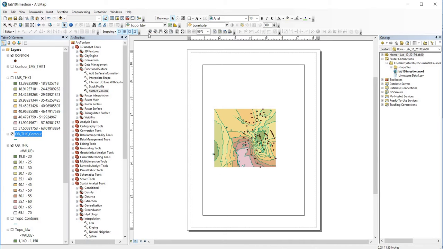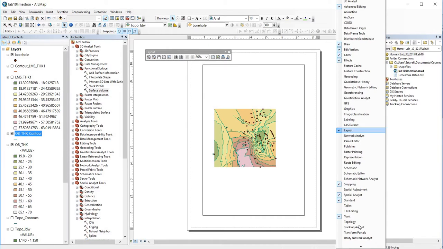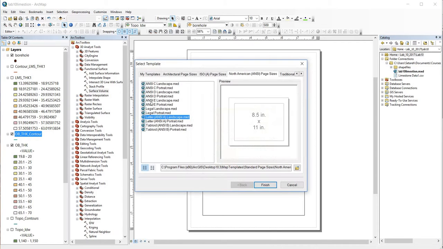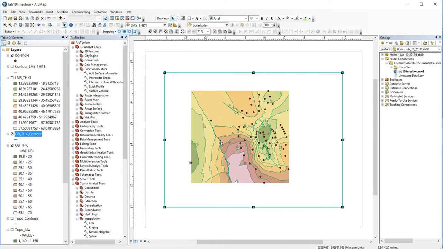Make sure to have the toolbar named Layout on. So click on here and have this on. So I mount this up there. Here, if I select Change Layout, I can define the size of the plot. So I want a landscape. In North America, ANSI, so I want a landscape letter. Double click on that. So then you can have that.